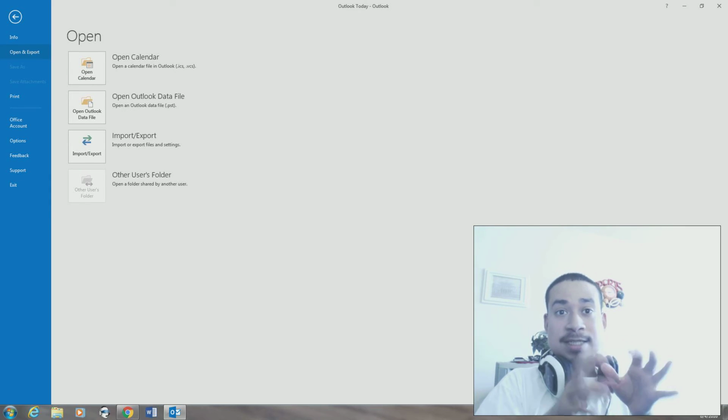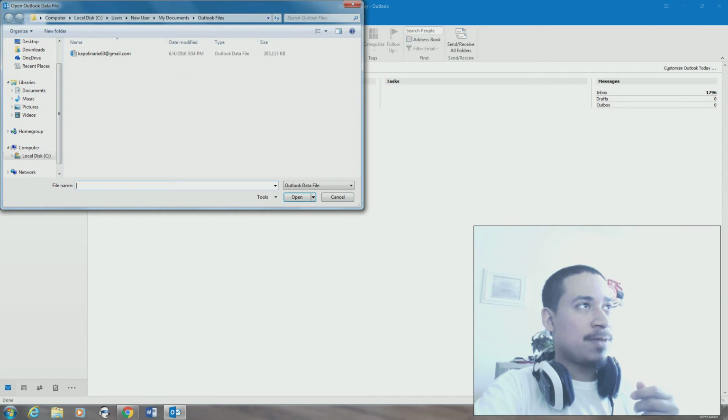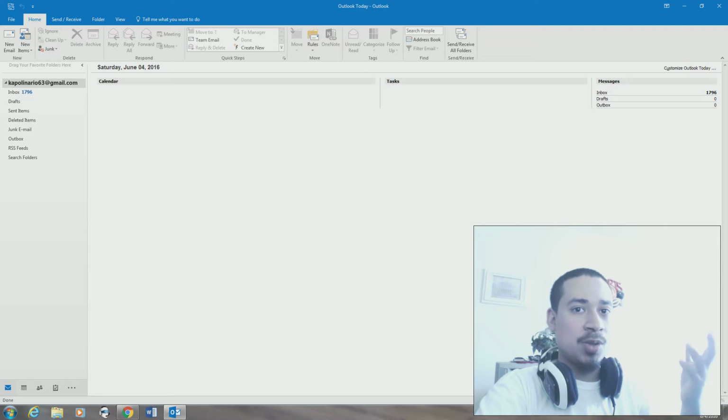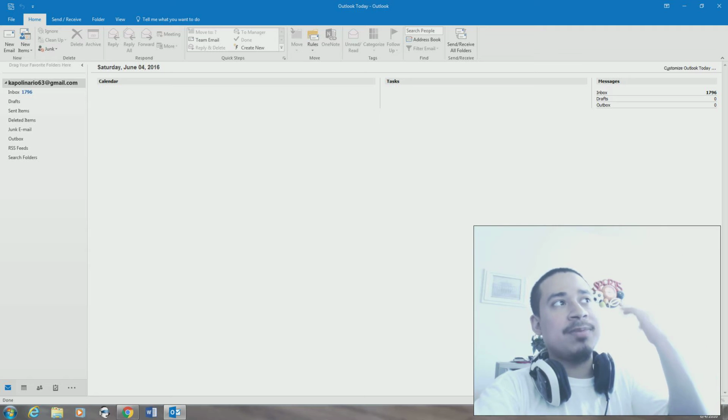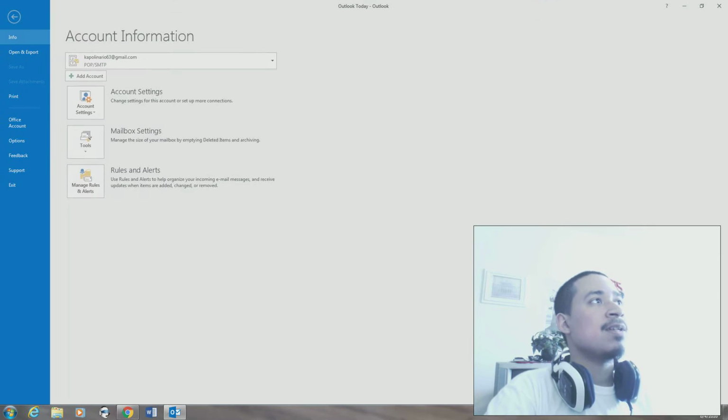If you want to put PST files on your new computer, like I told you, you go to Open PST Files, you click Open, and then you add it. That's how you add a PST file on a new Outlook that's just recently been added on a new computer, because you have to back up their personal folders. So that's how you would do it.